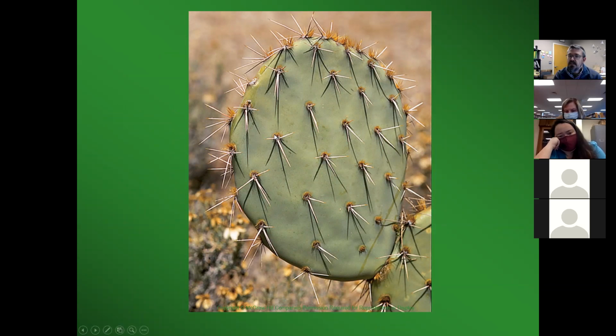What do we call this little spot here? If these are spines that develop from leaves, and this cladophyll is a stem acting like a leaf, what actually are these little spots? Think about it. On a stem, where do the leaves grow? What do we call that spot where the leaves come off a stem? Are they nodes? Yep, those are nodes. So that's kind of cool.